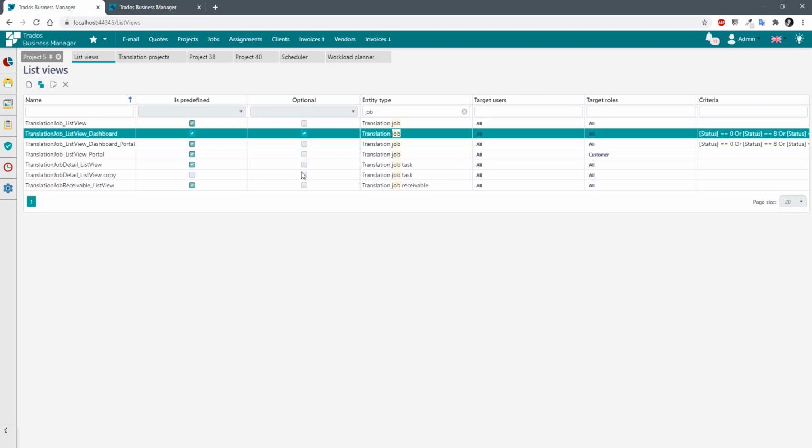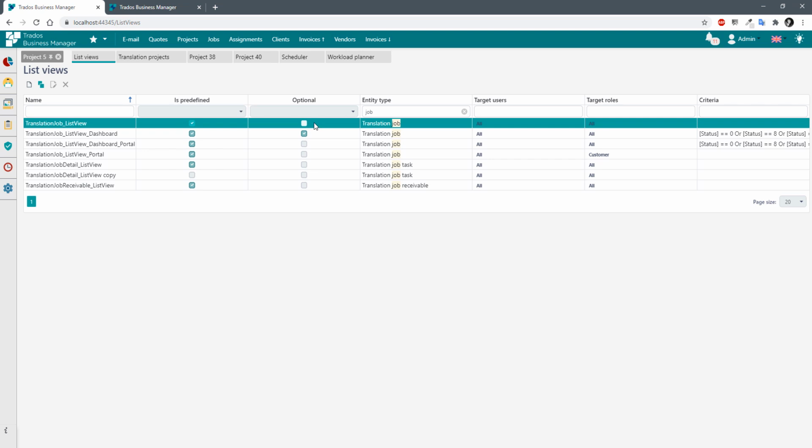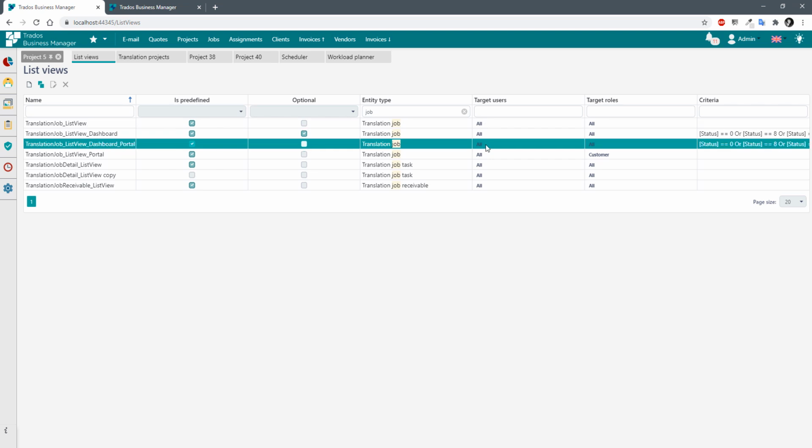Say we have a number of non-optional views, but for example, this one is for all users. Another one will be for some target roles. Another one will be for some target users. So we have 3 non-optional views. And when some user opens a list of jobs, the application will search which view better fits the current circumstances. Initially, the application will search for a view which is explicitly assigned to the currently logged in user.